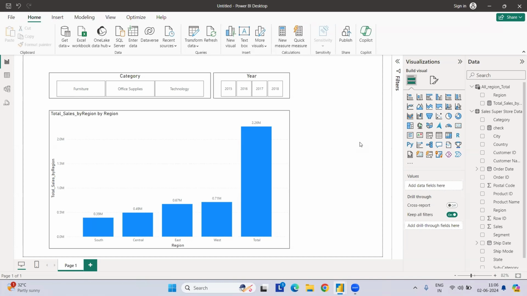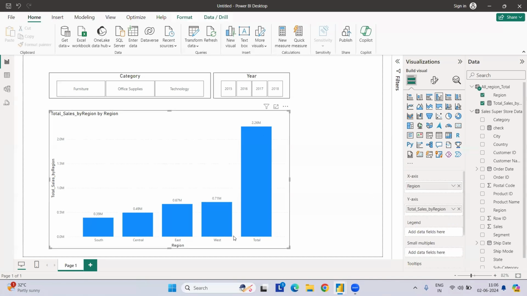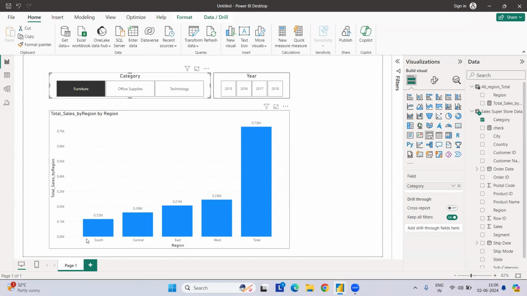And today we got a new problem statement: how we can showcase or display the total in our bar chart. What I mean by this is, let's say I have created a bar chart based on the region and showing the sales of the respective regions, along with it how much my total sales is also. So let's say if I select furniture, for a given region, how much the sales is, and at the same time what exactly the total is. So let's see, we want to recreate this kind of a chart.